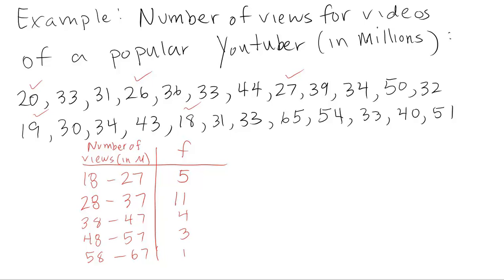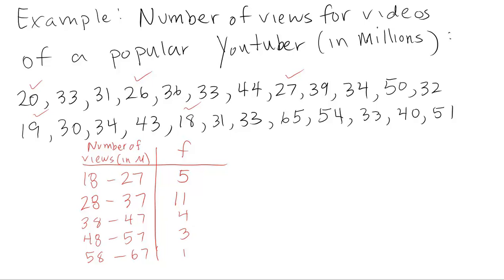Here's the completed table. One thing I did behind the scenes to double check is I added up all of my frequencies here. They add up to 24, and there are 24 pieces of data. That doesn't guarantee that I did it right, because I could have a couple of mistakes. But if this column did not add up to the total number of pieces of data, then I definitely did something wrong. Not something you really have to look out for in the 21st century, because you'd probably have this done using software. Now we can analyze the finished product.